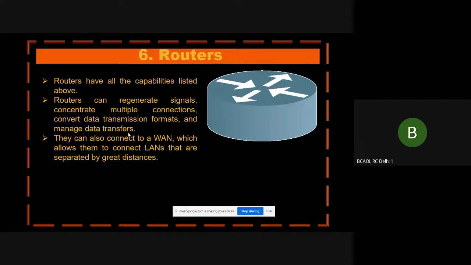In a limited area, 100 meters or say 1 kilometer, if you connect computers, that will be a local area network, right? In a building you have connected, in a college you have connected. Do you understand? Yes, ma'am. That is local area. When you connect metropolitan cities, that is MAN, metropolitan area network.